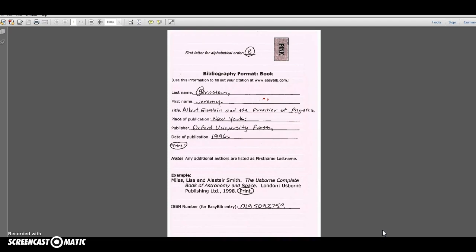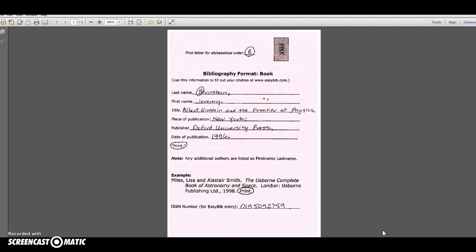So in this case, the first letter that I wrote was B for Bernstein, and so that's the B that's going there. Occasionally there won't be an author listed of a work, and so you would have left the author's lines blank, and the first thing you would have written was the title, and in that case the first letter of the title is what goes up there in that space. So that's just a little helper for you.